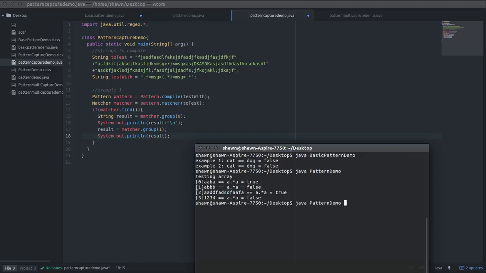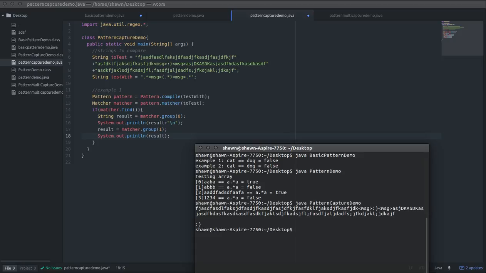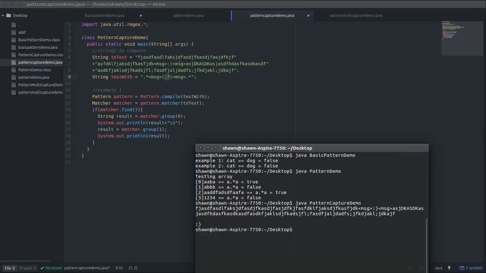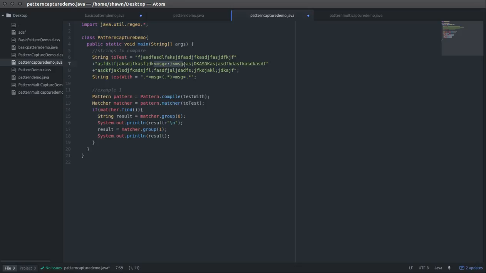So if we run this, we'll get our first group, which is whatever matches the whole entire regular expression, and we'll also get our group with the index 1, which is the message we're looking for, which you can see is actually here in the string.